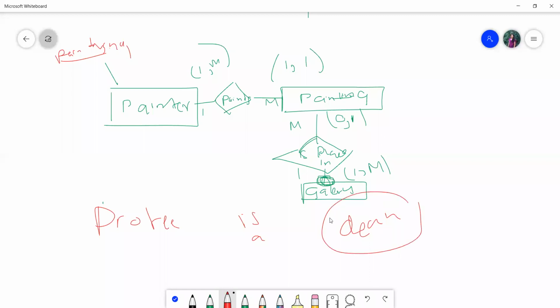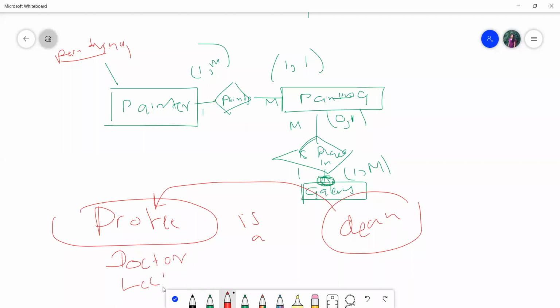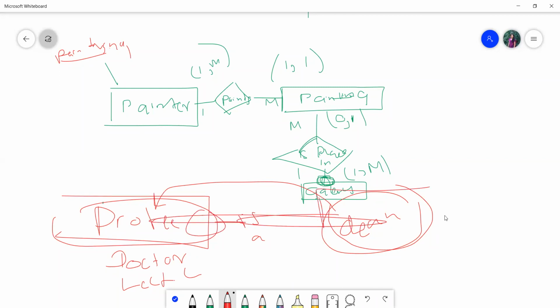To become a dean, it is not needed to be a professor. That means a doctor or a lecturer can be a dean in the faculty. So the professor is optional for the dean entity. Holding a professor title is optional for the dean entity. So that's why we indicate it as an optional entity.